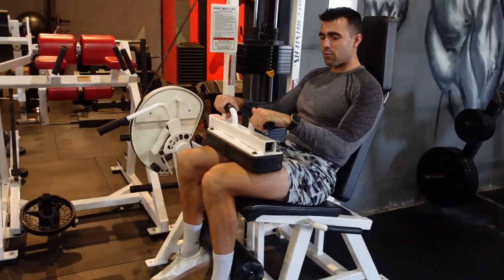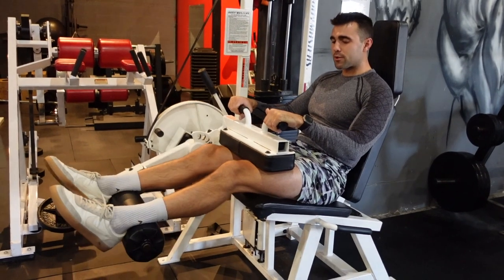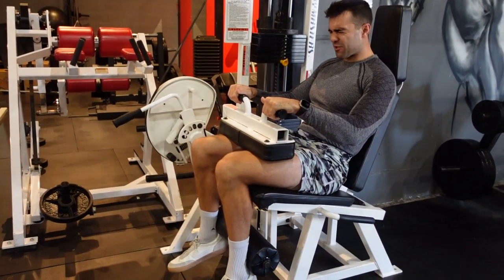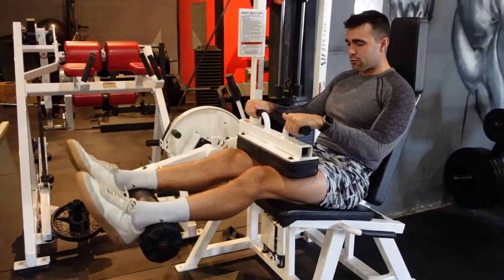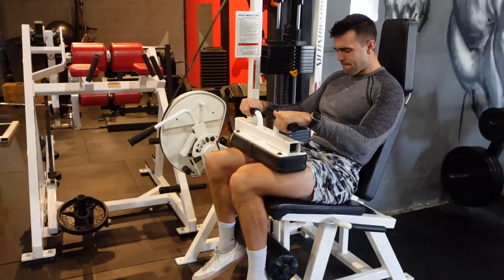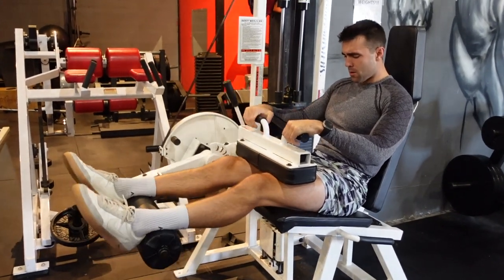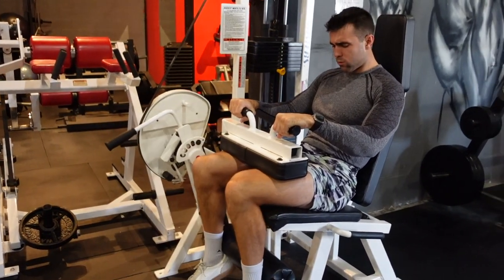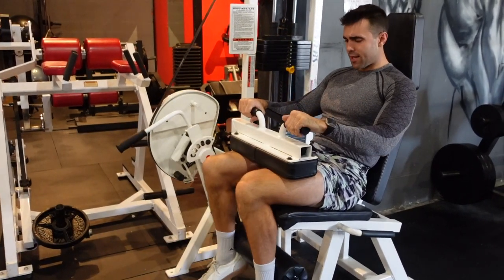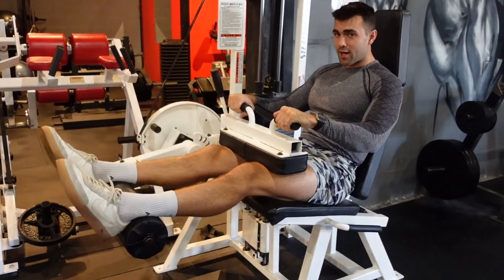We're curling into ourselves towards our glutes, with a big squeeze, coming up to extension — not locking up those knees. Squeezing into those glutes, coming up. Don't just come down halfway; this is going to get you nowhere. Big squeeze. Stay locked in nice and tight, back continuing to stay back. That's it in a nutshell — you're really just going to have to play with it.